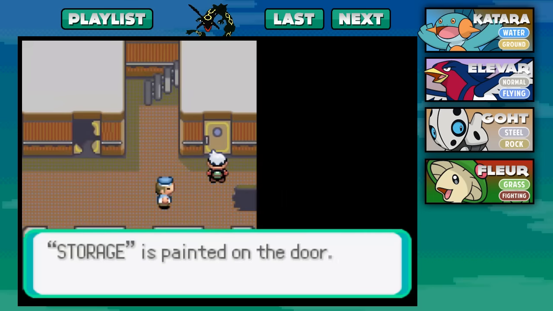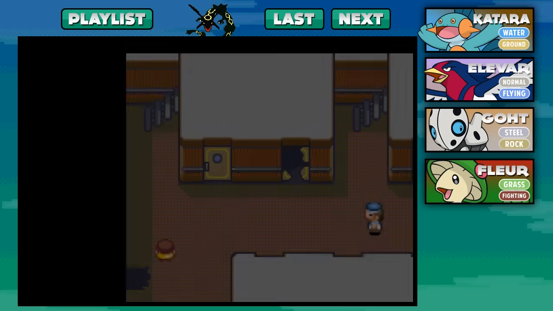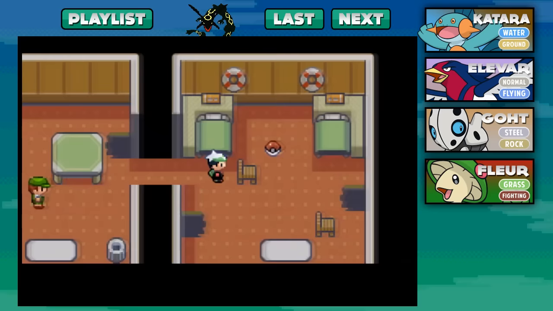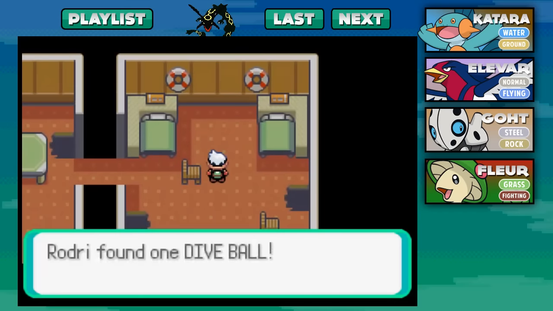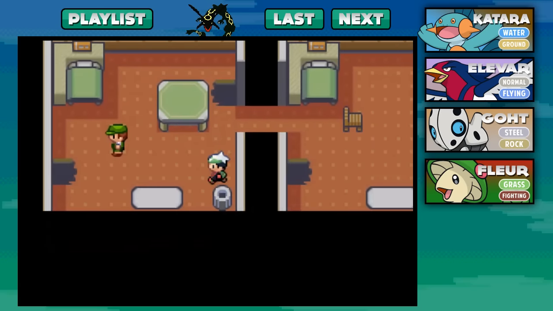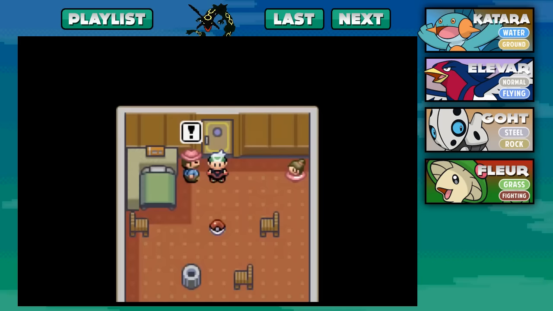The door is locked. Storage is painted on the door. Huh, storage. What could that mean? Is there something going on here? It looks like there are a few items spread around. I'm going to collect them all. One of the things I like to do is not collect all the items, but if we're inside a little ship, why not? I mean, how much trouble can we get ourselves into inside a little ship? You know what I'm saying, guys? I don't think it's that much trouble. Ah, mother fudge, are you serious?